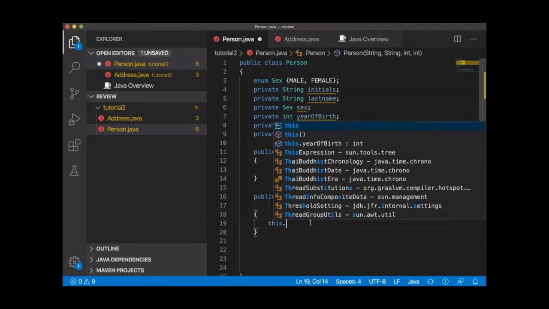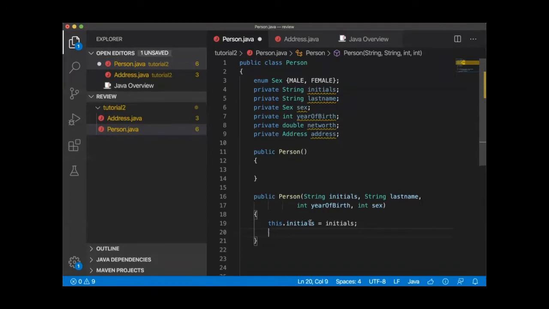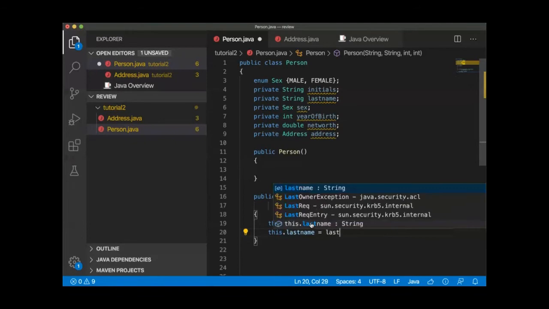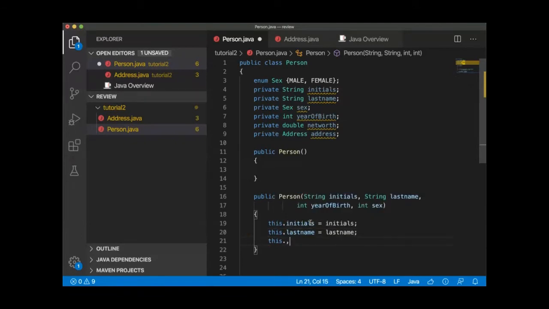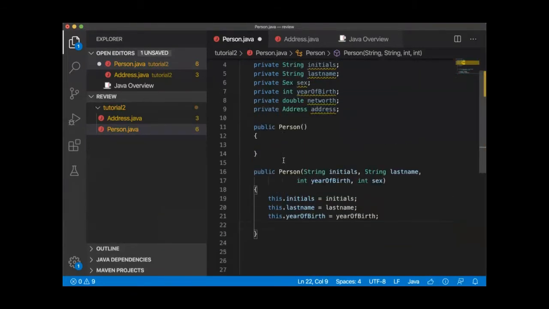So this.initials equals initials. This.lastName for last name. This.yearOfBirth, year of birth. But let's leave the six for last. All right.